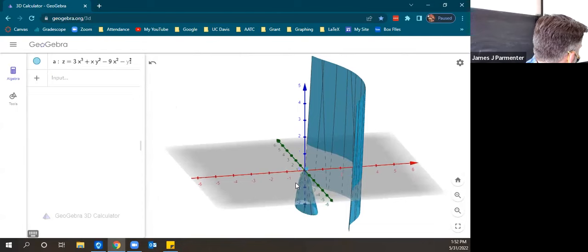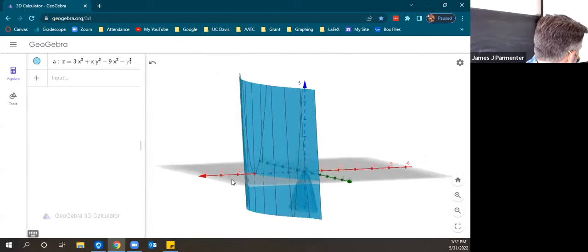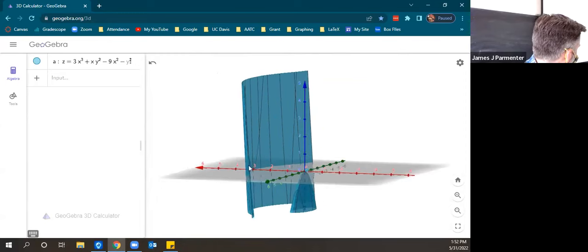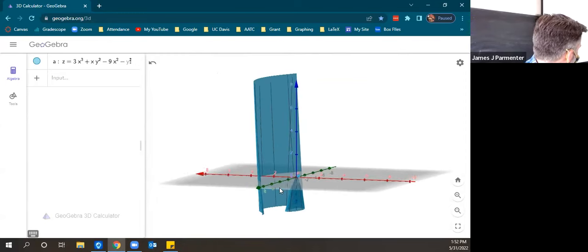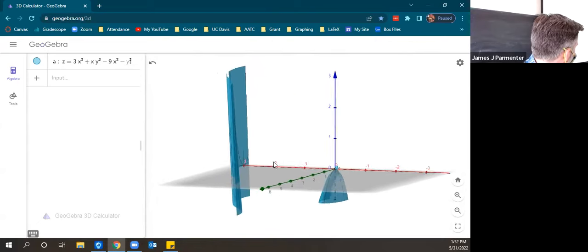Can we look at (2, 0)? Oof. You can kind of see it. Not really. I'd be a liar if I said I can see that. I can't really see what's happening at (2, 0). It looks kind of wacky.